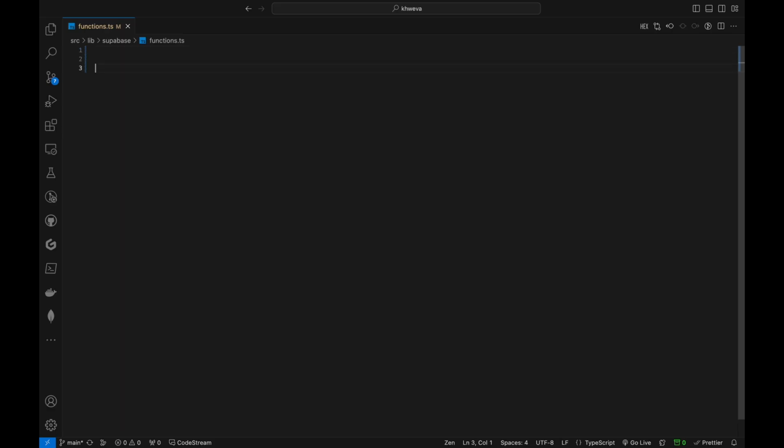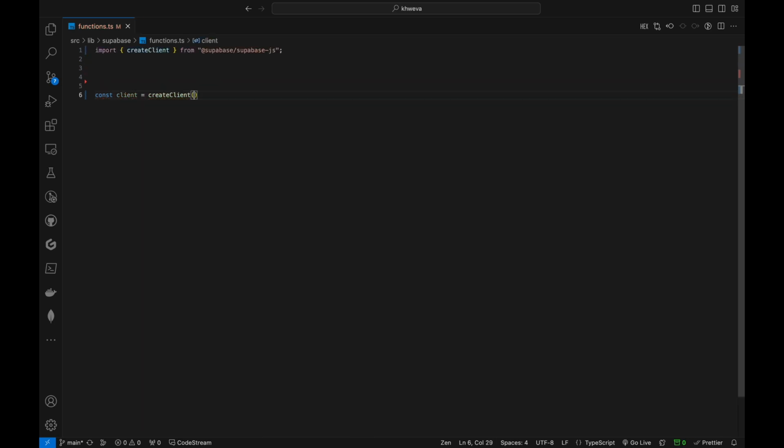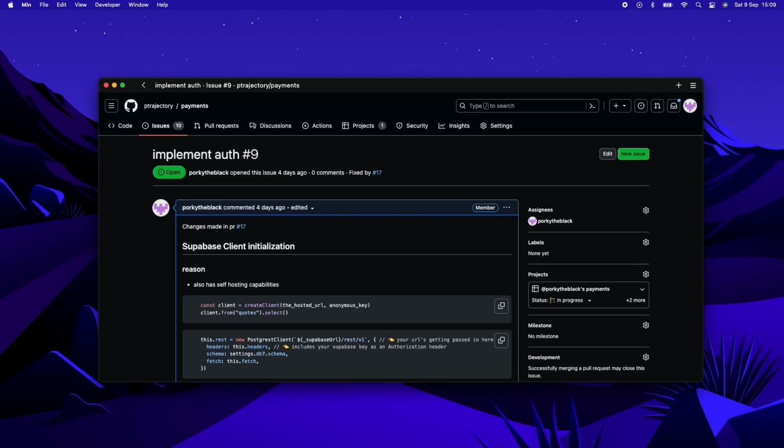Auth is hard, especially when thinking of how to secure an SDK for your eventual users. So in order to find a solution that would work for me, I started by reviewing Supabase's auth implementation. A, because I had experience using it before, and B, because like the SDK I'm working on, it allows for self-hosting, meaning you can host your Supabase instance anywhere and point your SDK to it.